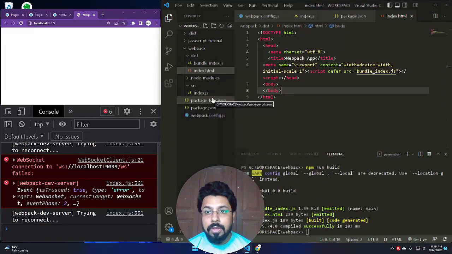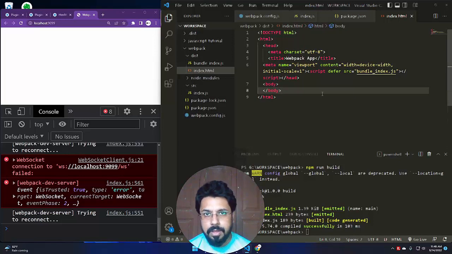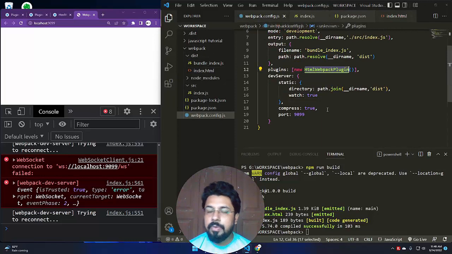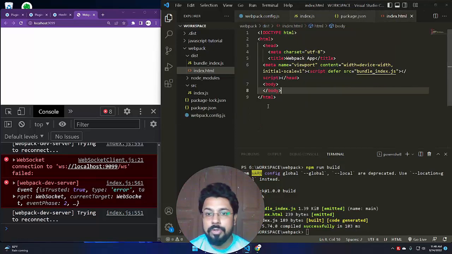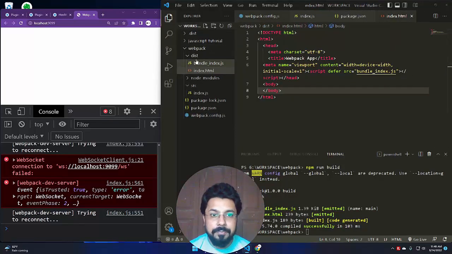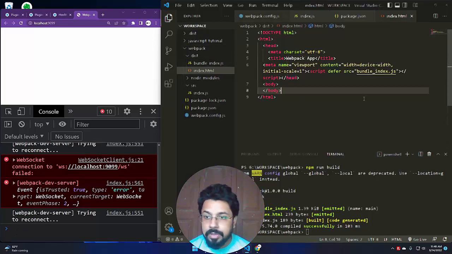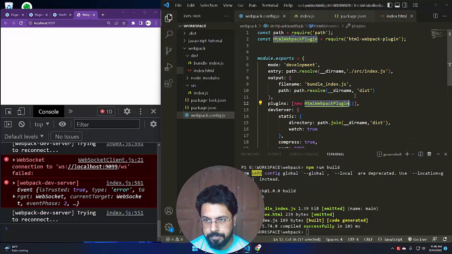We have this index.html nowhere, but it has been created because we just installed this HTML Webpack plugin, and it is responsible for creating a new index.html in this folder. You can also see that bundle_index.js has been created as well, because we have written the same thing over here.